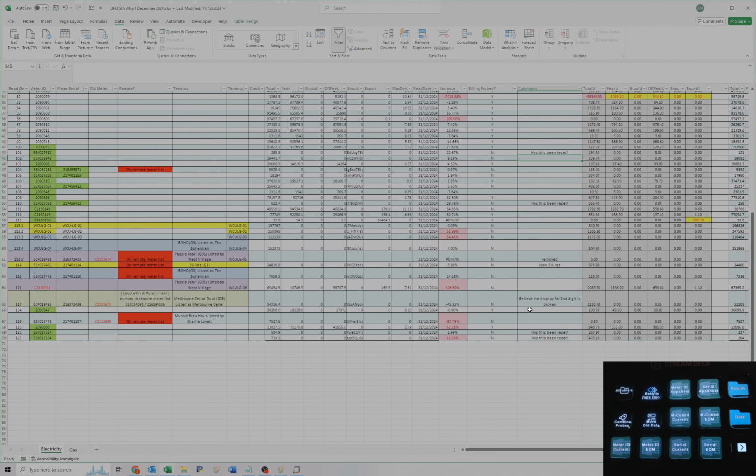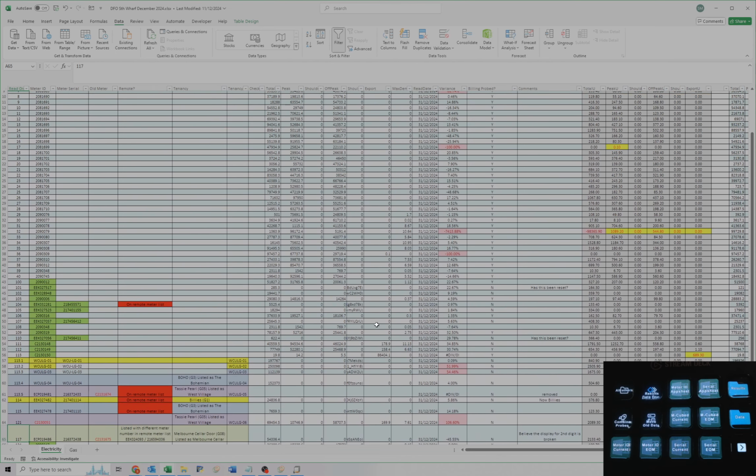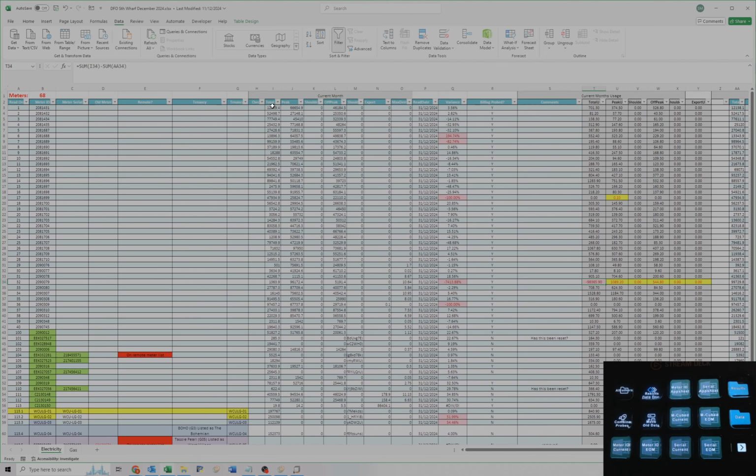Okay, get rid of this photo below. The display for the second digit is broken, so sometimes this one can have issues because we can't really read the second digit, but you can just double check that. This all looks good. This one, because it's got the max demand. The max demand you'll usually only see when it's probed, so you can tell that this read is accurate. Cool. So that's that.